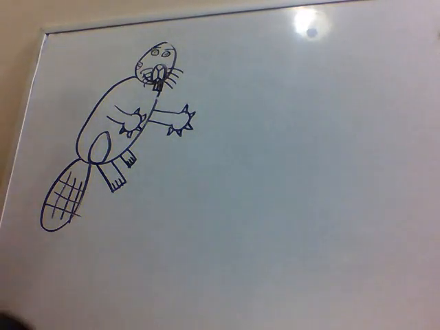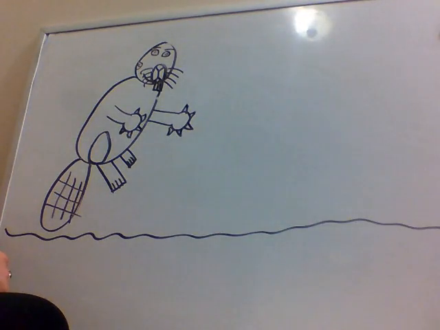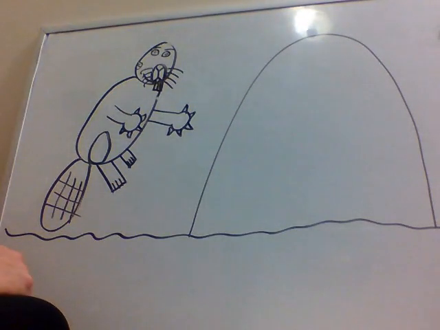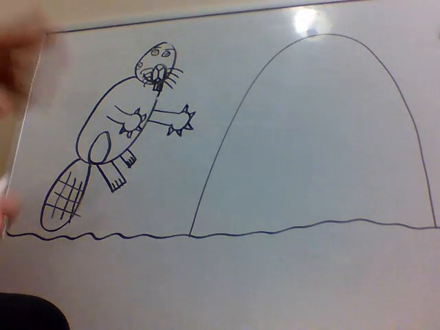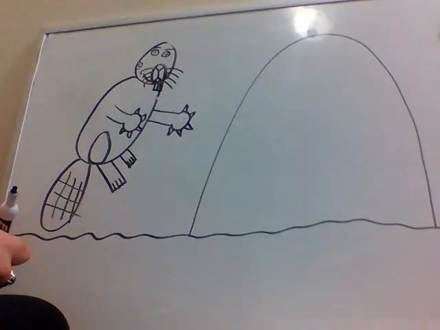Now, to add a little bit more to this, you can add to your picture and put the beaver in its natural habitat. Okay. Because a beaver likes to live in a wooded area along the water. Okay. And it collects all of those sticks and all of that wood, not only to chew and eat, but also to make a home. It makes a big home along the water called a lodge, all made out of wood and sticks. And the beaver is really a pretty smart animal. It works with other beavers, like a family, like a community, to make this big home a lodge.